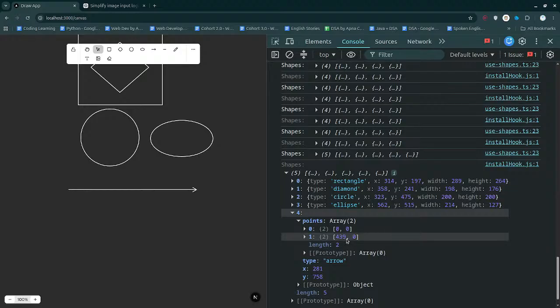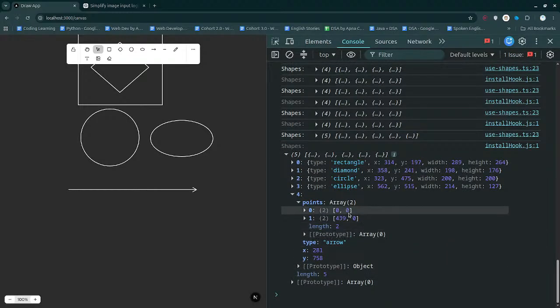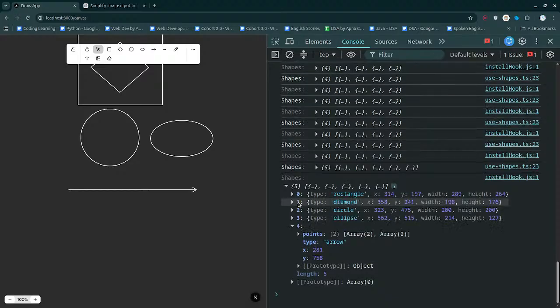The second point that I have is this distance away from x. And if I want to get the actual points, then I have to add this to x and this to y. Ultimately, they are relative distances rather than being points. They are not the end points.